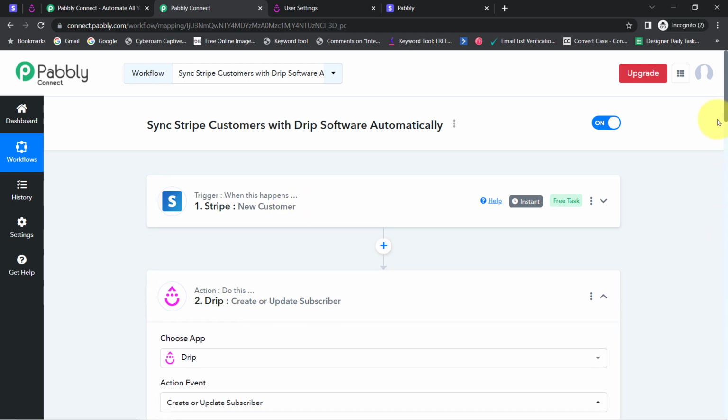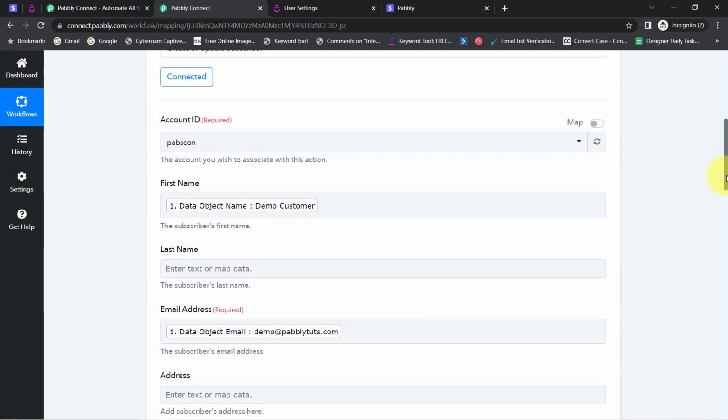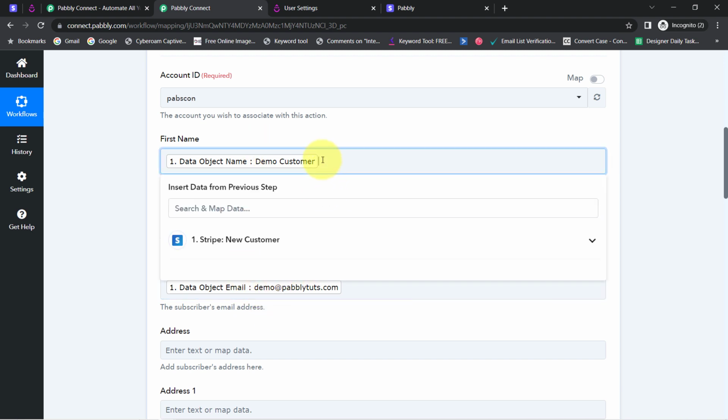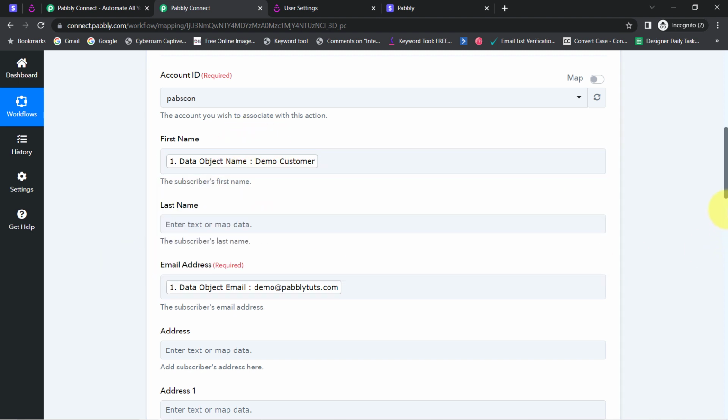And let me tell you a very important thing, that whatever the details we have mapped here, these details will be replaced automatically when this automation will work in real time. I repeat that these details will be replaced automatically, but just in case, in place of mapping, if you will provide any data manually like this, these details will remain same. Okay, so that is why mapping plays a significant role inside this automation, and this is how this automation is going to take place.